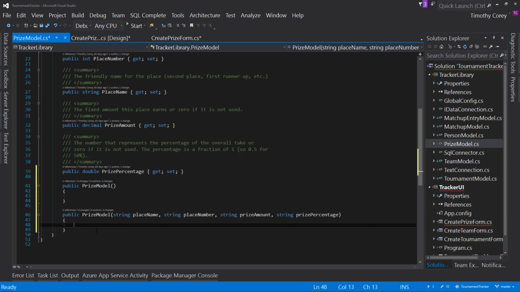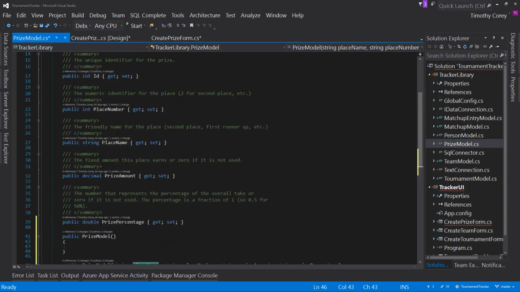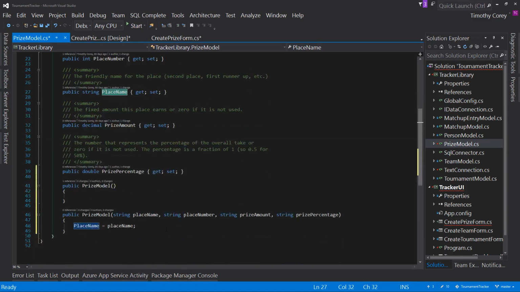And then anywhere that calls it can call this method and have the stuff parsed. So the simple one, place name, capital P, it's important, equals place name. So I'm taking this parameter and putting it into this property. So that's the easy one.